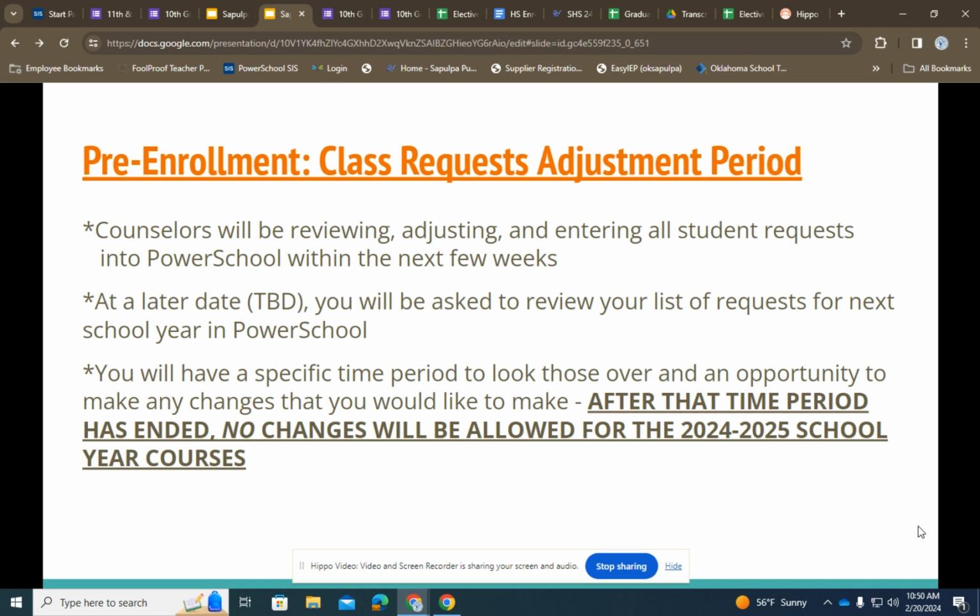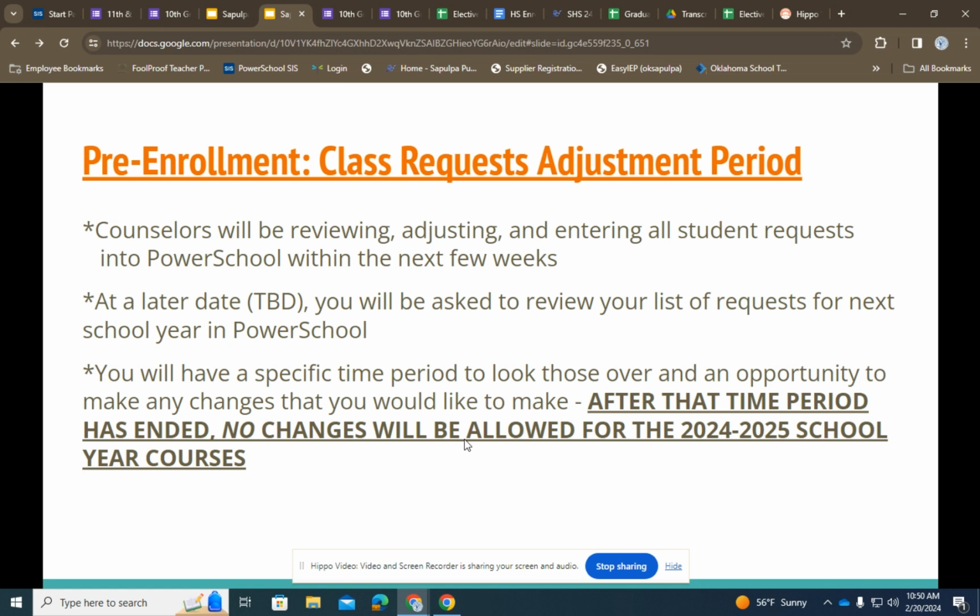Please take a look at your next year's requests in PowerSchool. And if you want to make any changes, you will need to email your counselor. So that is going to be an adjustment period. You will have a very specific amount of time to look those over and an opportunity to make any changes you want and email your counselor.